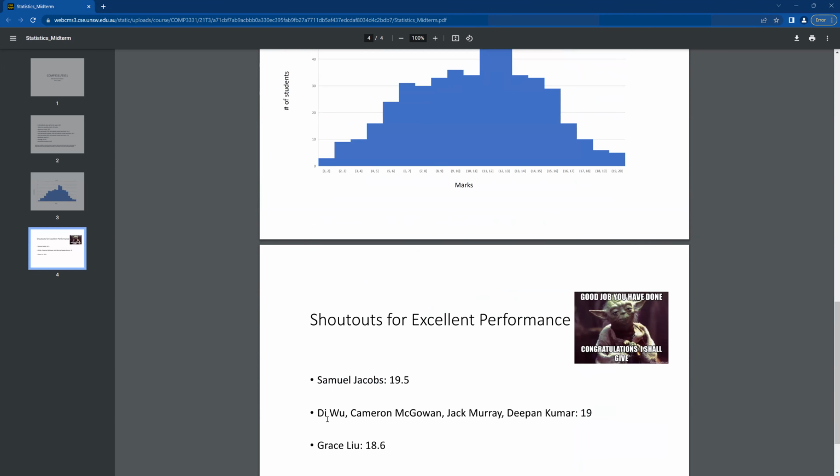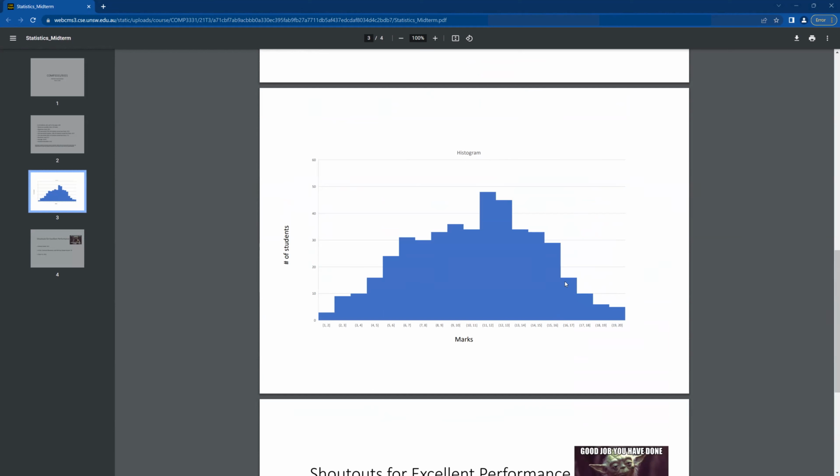You can see the first one is 19.5 and the third one is 18.6. It's not close. So I would say in the midterm exam, it's pretty hard to get above 15. This is because you don't have much time to do every question. So I would like you to do more preparation if you want to get a high score.